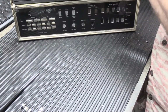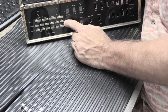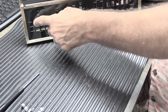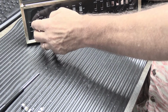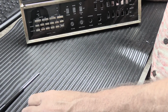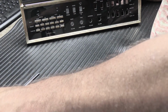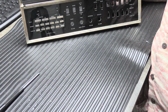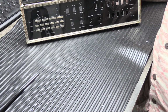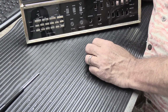Thanks to Darrell in Texas, we now have a solution for fixing the switches on the control panel on a Music and Sound N350. I suppose that now that we have this mostly sorted out, this process of replacing these and dealing with the button caps and drilling them, all that will evolve over time as I work on these perhaps more and more, and we'll come up with better, quicker, easier, reliable, consistent ways to do things, because that's how it goes around here. But in the meantime, now that this is fixed, we need to get on to other things on this set that need to be addressed.